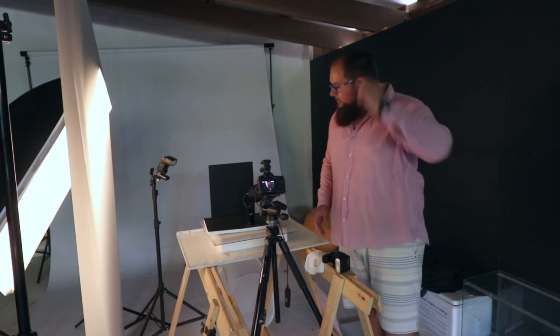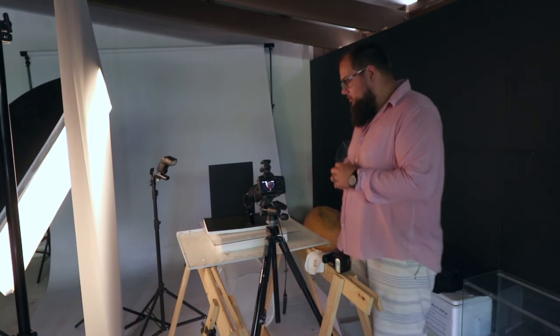So let's go ahead and take it to Photoshop, combine the exposures and see what we get there. But I'm quite excited about this photo now. So, right, let's go to the computer.